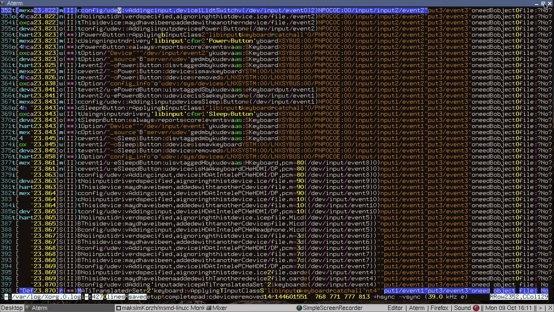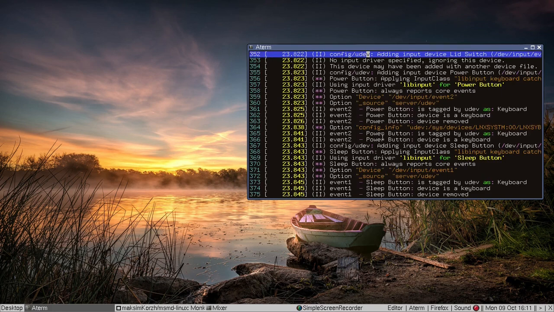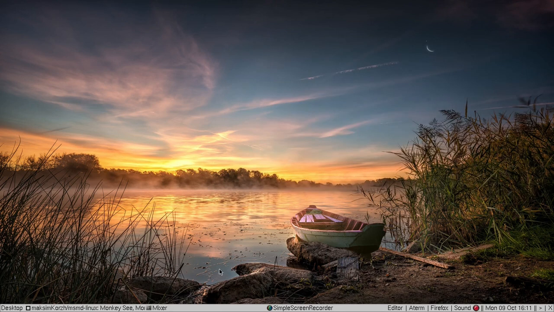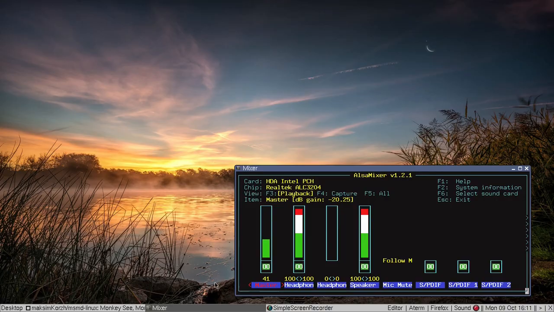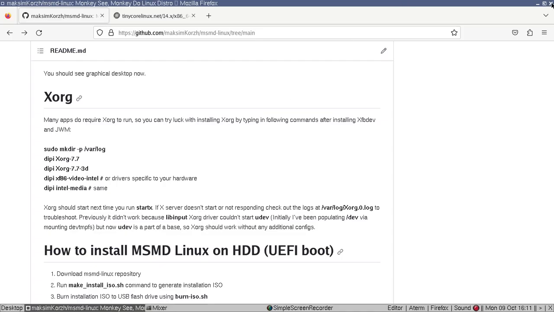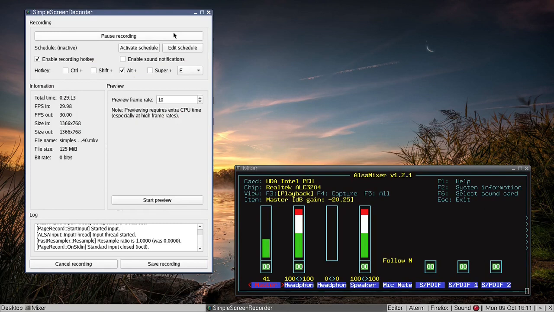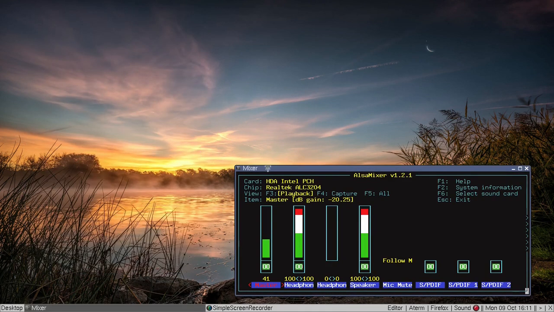So we are done with the most critical part, what I've been through to set things up properly. Now probably one last thing to demonstrate: the ALSA mixer. Let me quickly show you. I just want to close the Firefox web browser. Simple Screen Recorder should be just working here. Okay. And by the way, it even prints this icon to show that it is recording, which is cool.